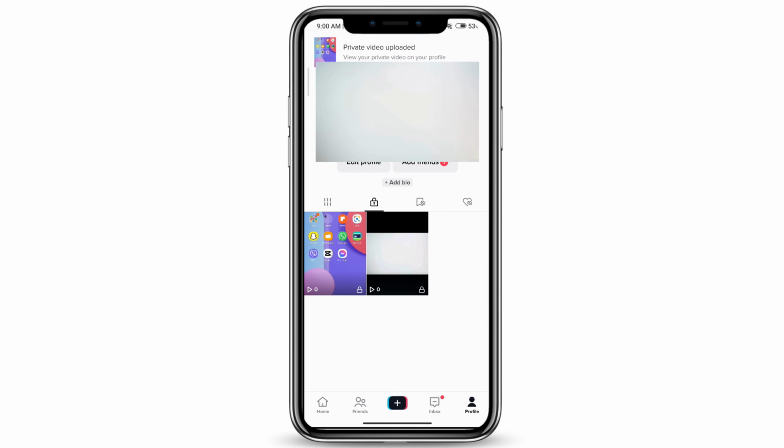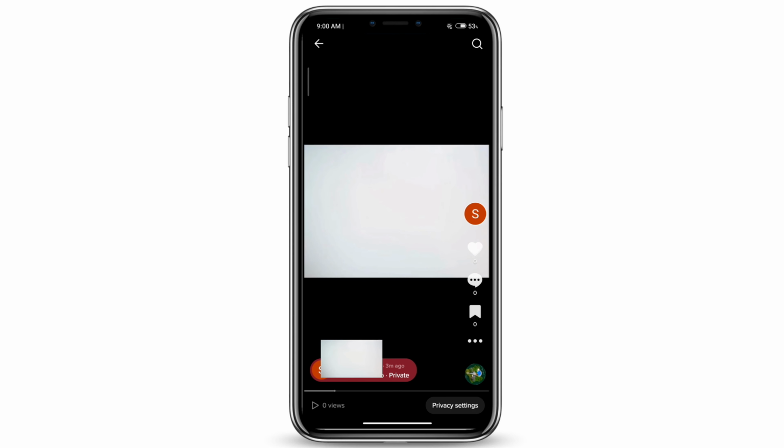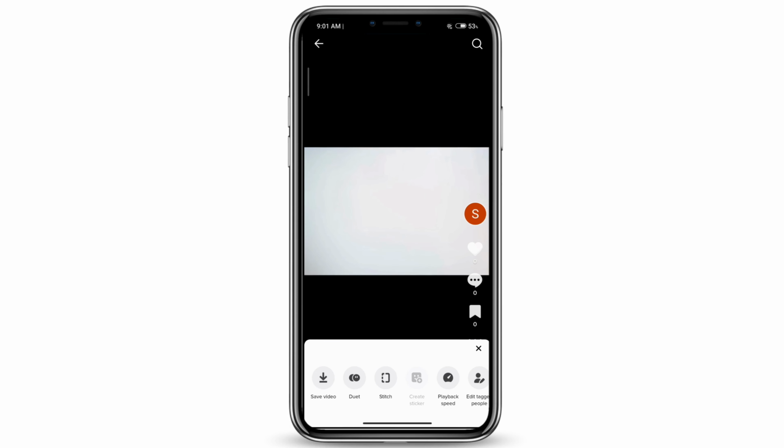and click on the video or photo that you have posted, and then tap on the three dots at the very bottom, and then you'll see the option of share, and you can select which friend you want to send this video to or photo to, and you can go ahead and do that, but the option won't be available to you if it's a private video.